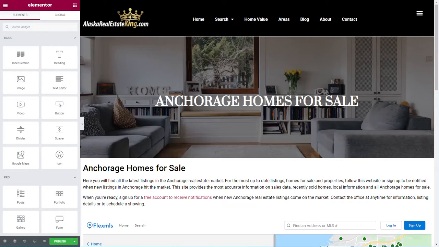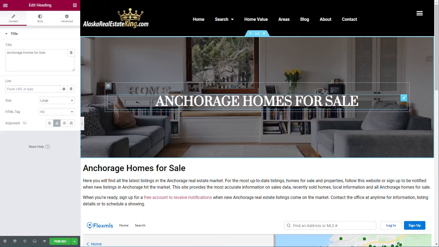So on another screen, I have a bunch of links that were saved from the Alaska Real Estate King website owner. So I'm just going to copy that link. He provided the links for me. Again, those are all created inside of Flex, and you should know how to do them. If not, we can walk you through that. So then again, the same thing, you would change this to whatever community that you are working in. So I think we were doing Hillside.